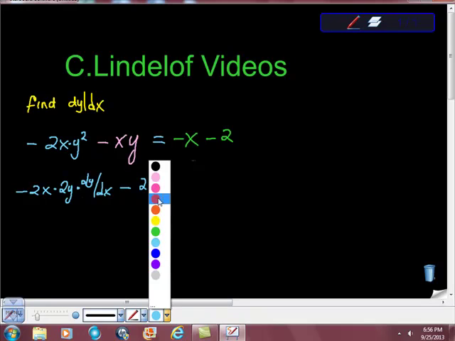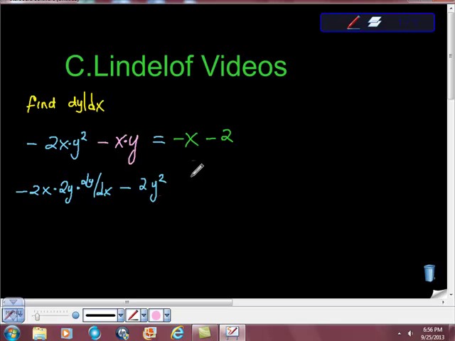Now I'm going to start differentiating the second piece, and that's this piece. I'm going to do the same thing. I'm going to pretend that this is negative x times y, and there's another way to do this, but I'm going to choose to do it this way. I'm going to take the first function times the derivative of the second. The first function is negative x. The second function is y. The derivative of y is dy/dx. This is product rule, so I'm going to go plus the second function times the derivative of the first, which gives us negative y, doesn't it? So that goes to negative y.